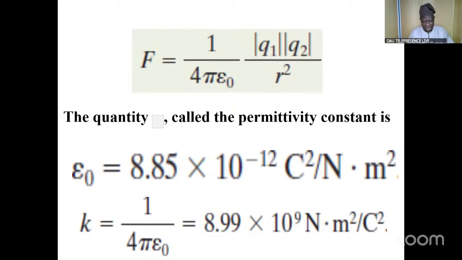Sometimes I can test you on unit like I've told you. So you should also note that K is equal to 1 all over 4 pi epsilon naught. So sometimes when K is given, it is easier you just substitute the value. But when epsilon naught is given, from the value indicated above, 8.85 times 10 to the power minus 12 Coulomb squared per Newton meter squared, then you make your substitution and solve the problem before you can get the final value for the force applied on the particle or on the object.